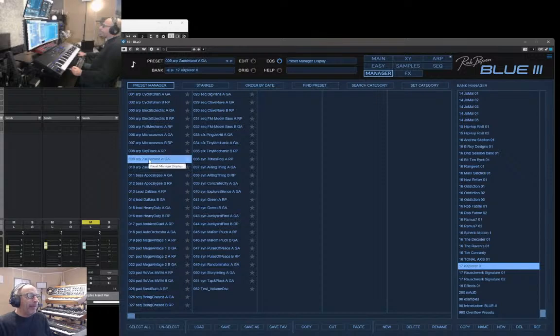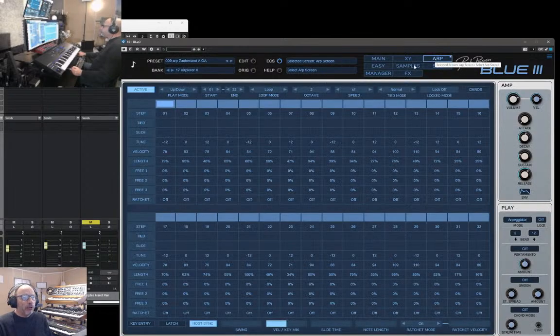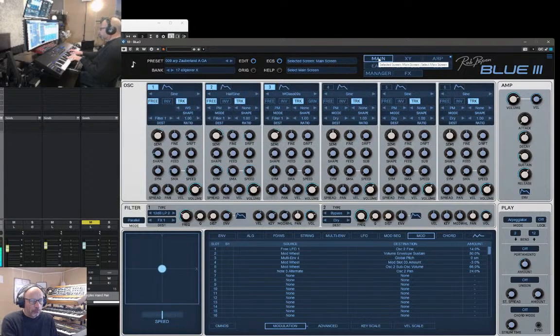Yes, Zauberland. Maybe that one also uses the arpeggiator, maybe also the free row. No, in this case, not really. Very nice arpeggiator sound. Zauberland. So this is a preset from Gerald.